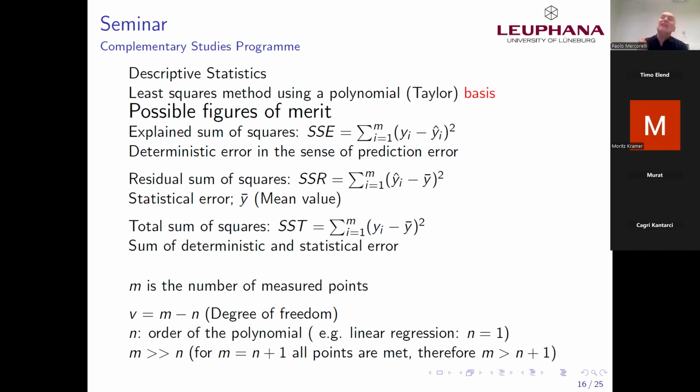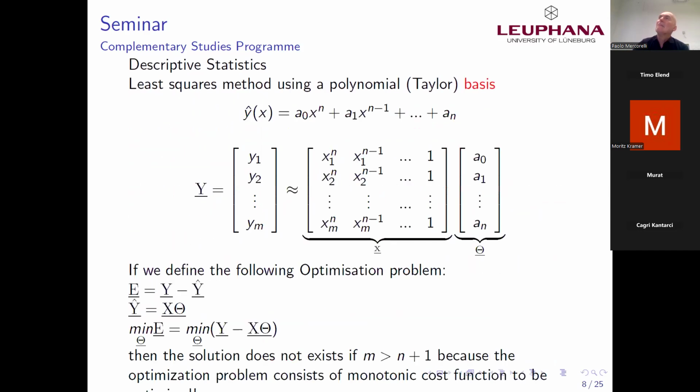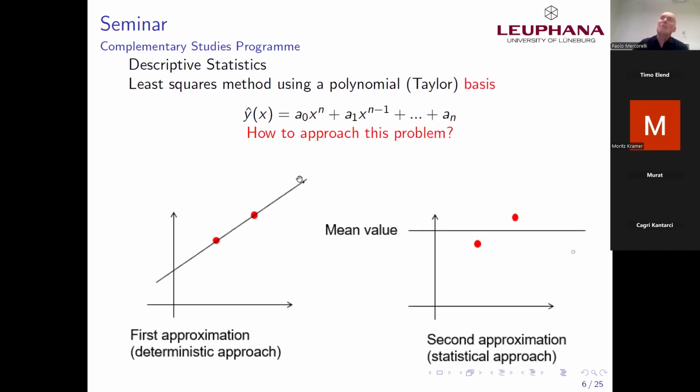Why that? Because the coefficients, this is the key point, depend directly on the points. Basically, it's based on the points. I don't know if you remember in high school this kind of problem here. I can meet these 2 points directly if I have a degree of freedom equal 1.